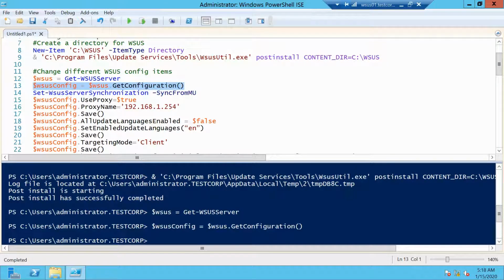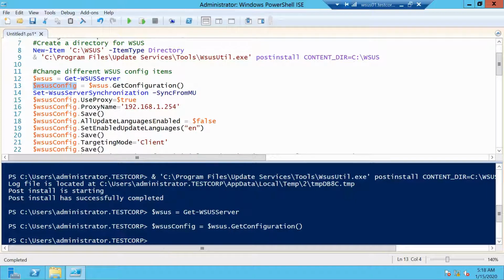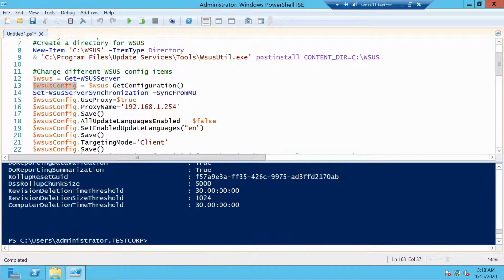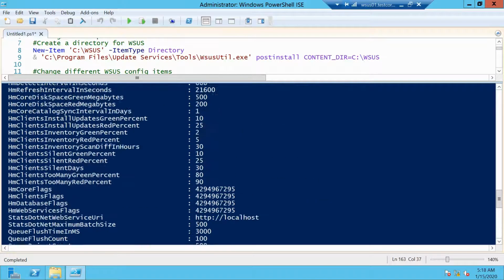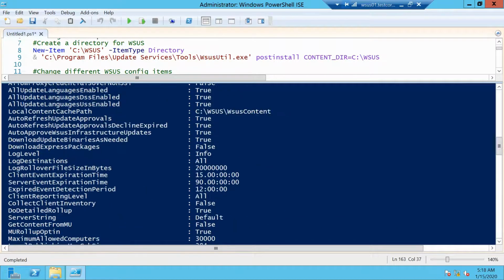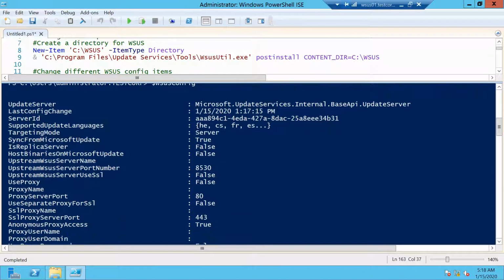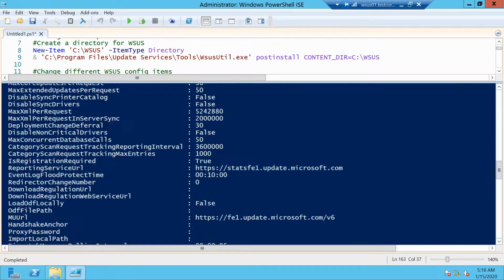And now in this variable WSUS config, we have everything that we can configure for our server. If you just show what the variable contains, you see it has a lot of configuration items, some of them already have values, and for some of them we need to change those values, or we need to add values in them.